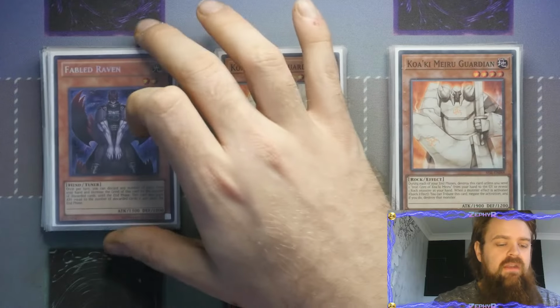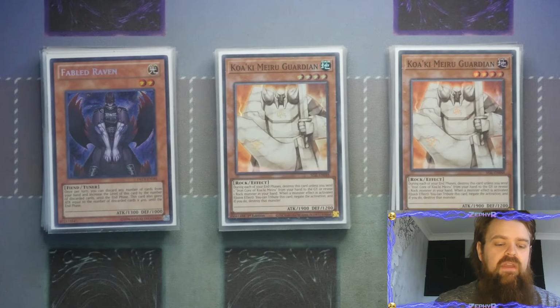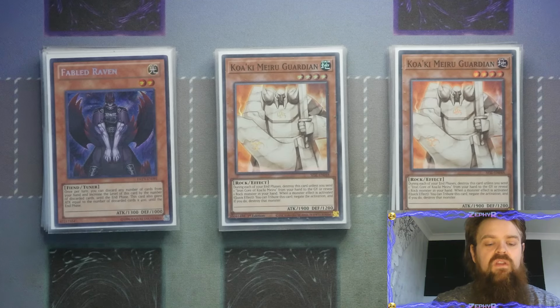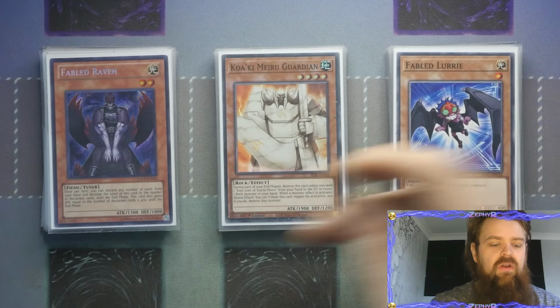For the Fables, I didn't want to go too much down the Fabled route. I feel that if you're going to play more Fabled, you're probably going to change it, rather than being a Dark World FiendSmith deck, into a Fabled FiendSmith deck, which works out just as well, because the Fables will have a little bit more synergy with the whole deck because they are light Fiends. But the two that we go with are the Lorrie and the Raven.